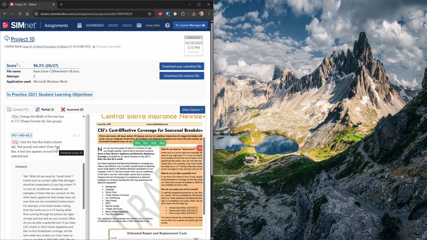It looks like SimNet is really picky on how you do this. Apparently, I did not fulfill the specific direction of using the Text Box button, Insert tab, Text group, and selecting Draw Text Box. I thought I did that.